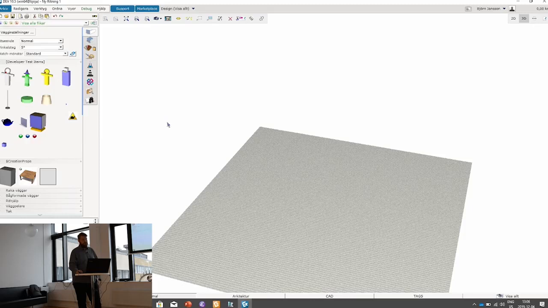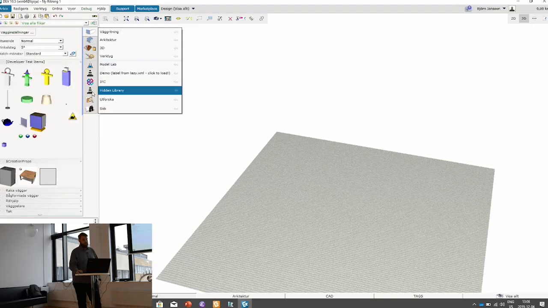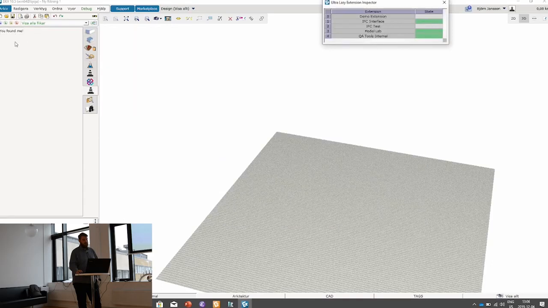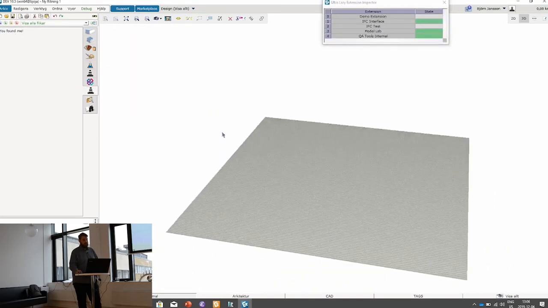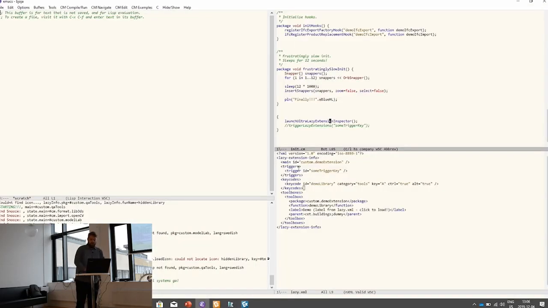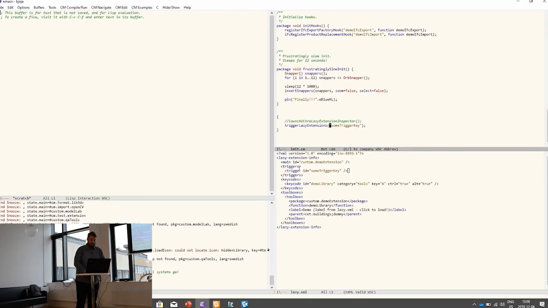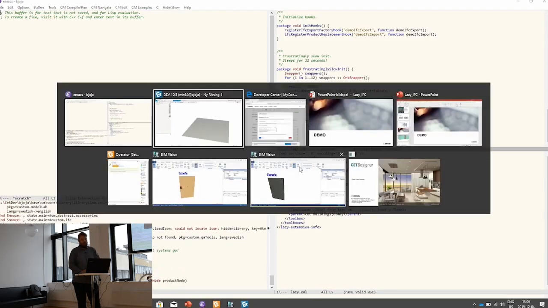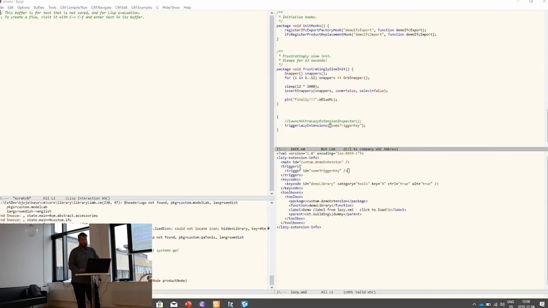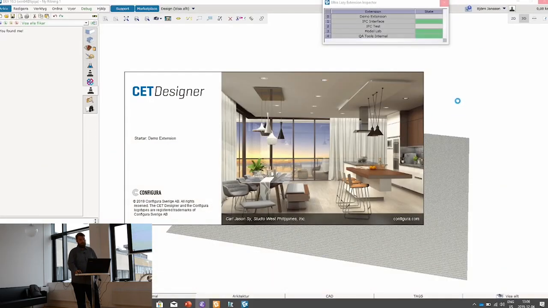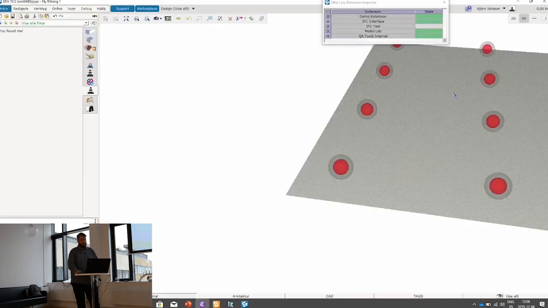Sometimes it needs a little bit of time, but here it is, and we found it. So that's the idea of controlling the visibility of channels through channels. We also have the trigger. We have our lazy.xml here, in which we have declared the trigger. So now we only need to run that code, and we should see that we are loading. So yeah, now we're loaded.